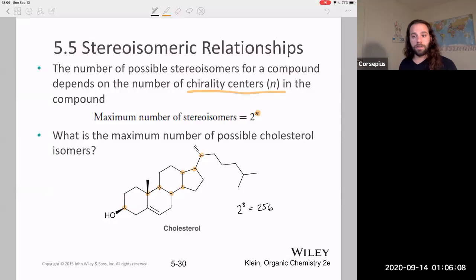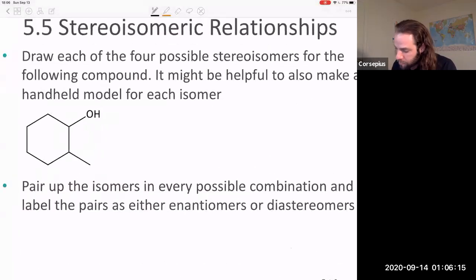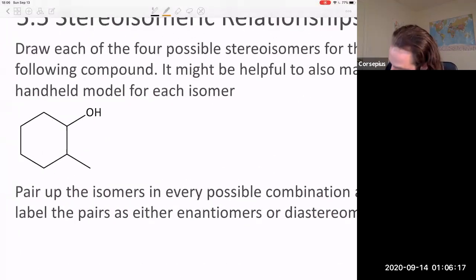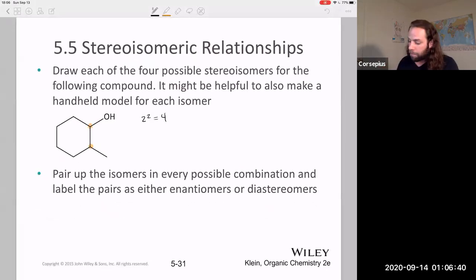The more stereocenters you have, the more stereoisomers you're going to have. So let's look here. Again, identify your stereocenters. I have 1 here and 1 here. So that means I have 2 to the 2, or 2 squared, or 4 stereoisomers. One of the challenges is that I could give you a compound like this and say, draw me all of your stereoisomers.